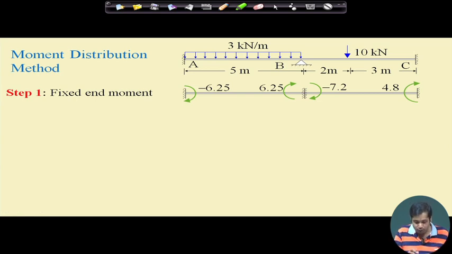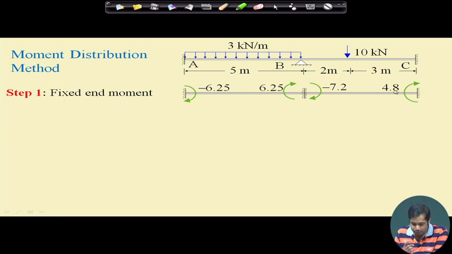For this, the fixed end moments will actually be hogging moments, but when we write the sign of the moment, we write it based on whether the moment is clockwise or anti-clockwise. Clockwise moments are positive. So we show all the moments as clockwise moments, but when we write the value for anti-clockwise, it becomes negative. Okay. So, these are the fixed end moments.